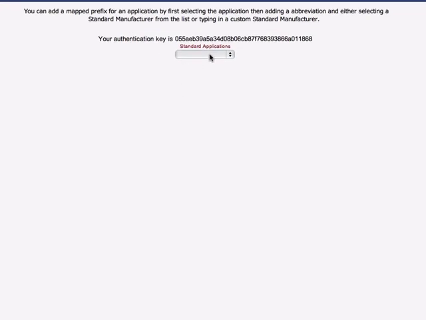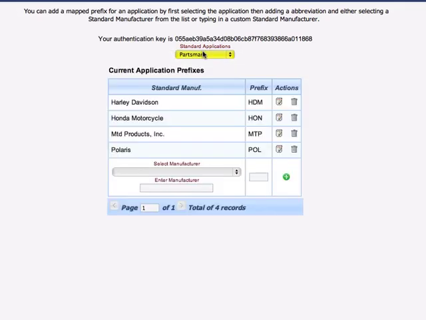From here, we are going to select the application that we're going to use. Now, probably by the time you're setting this up, you're going to have only the PartSmart interface link here. The reason is because almost every parts lookup system on the market has decided to copy the PartSmart interface. So we're just going to have the single PartSmart interface, and whatever application you happen to be using, it'll work.